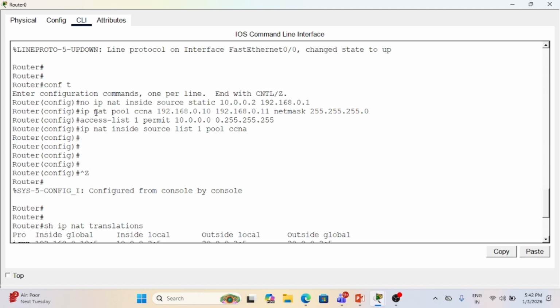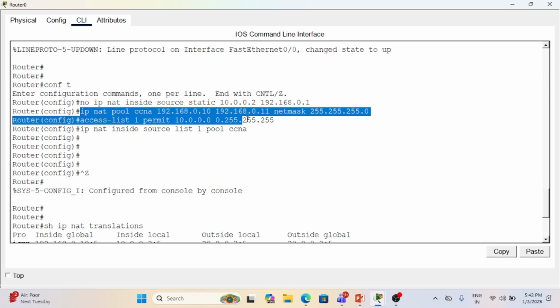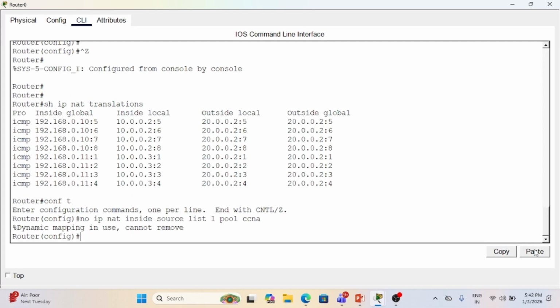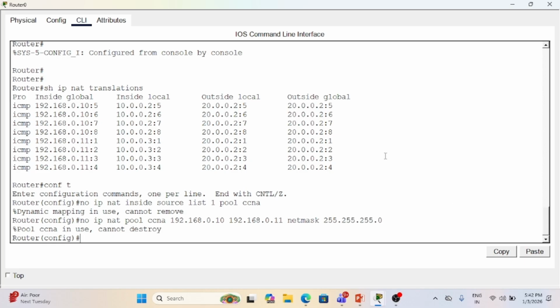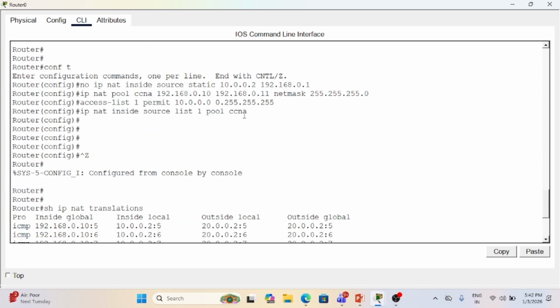So what you need to do, copy this pool, but pool CCNA in use, cannot destroy.